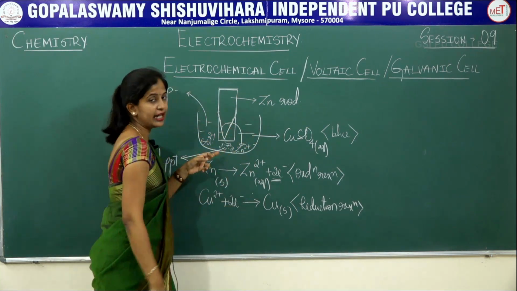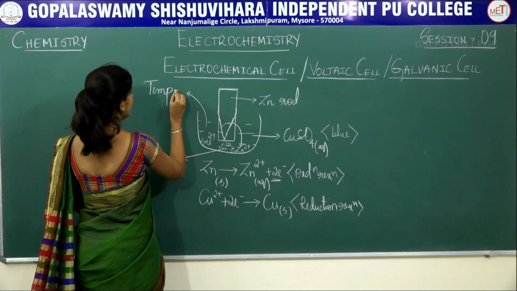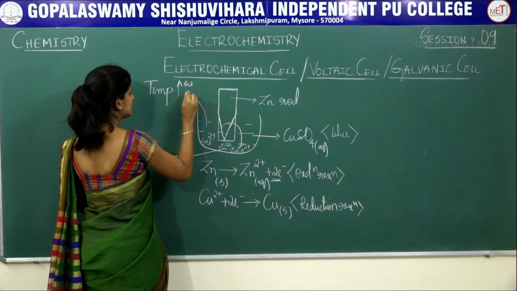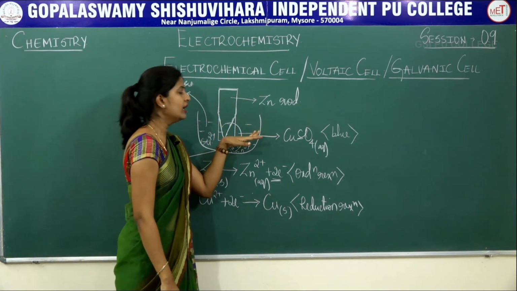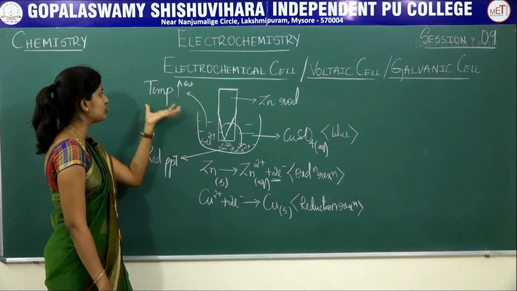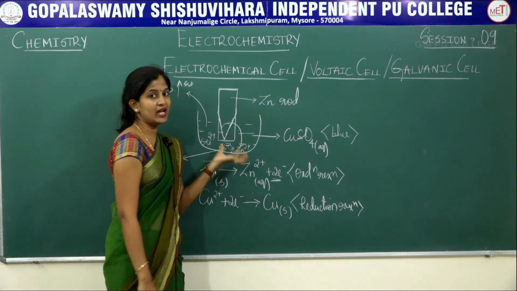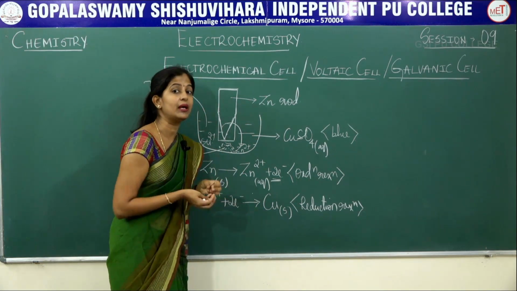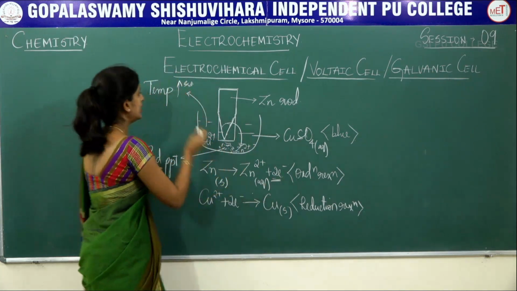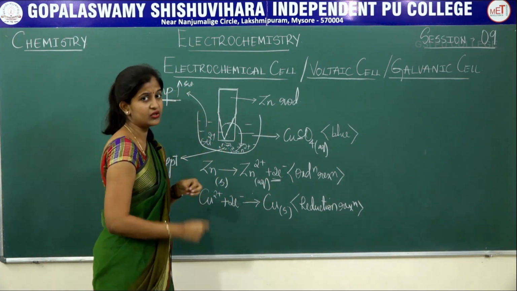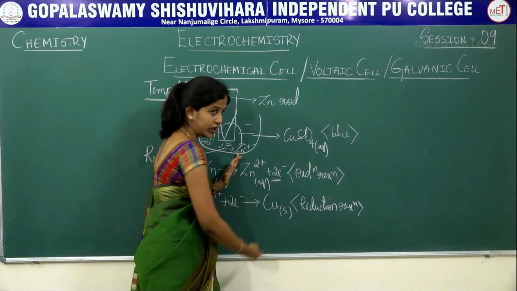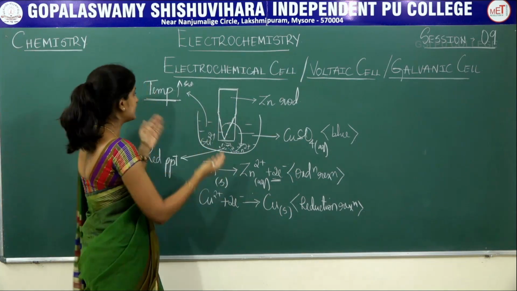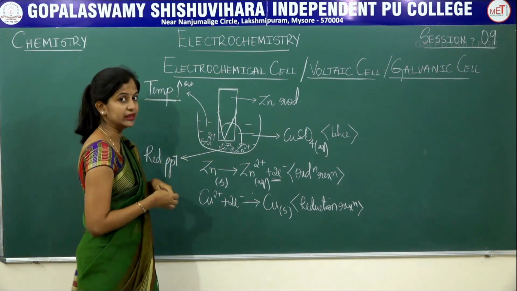If you check the temperature of this container, it will be increased. That is, if you take the temperature reading of this cell before dipping the zinc rod and after dipping the zinc rod, it will be observed that the temperature has been raised, which means that this spontaneous reaction has produced some chemical energy, which has been converted into thermal energy. So the chemical energy is this redox reaction happening spontaneously. As a result, this reaction liberates some energy in the form of heat, that is converted into temperature, that is nothing but thermal energy.